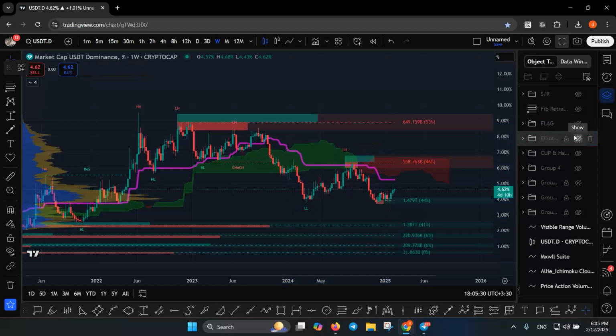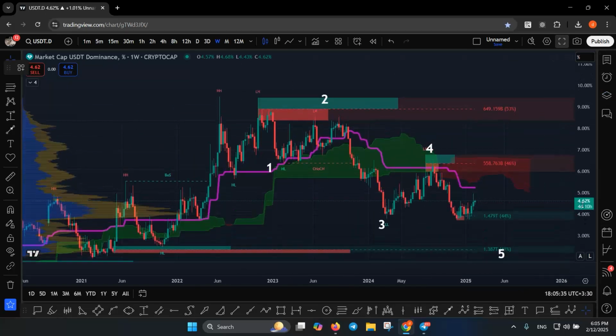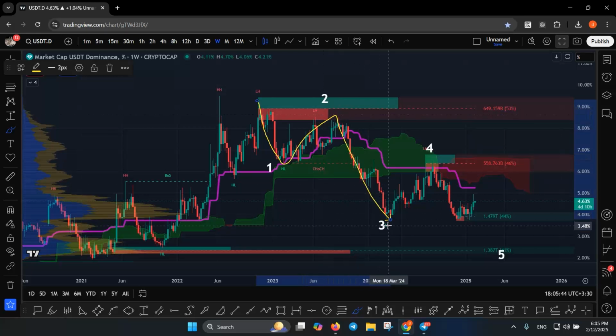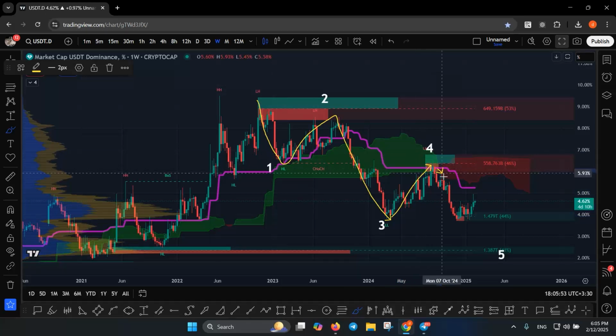If we select the Elliott pattern here, Elliott waves, you can see that we formed wave one. This was wave two. We had an impulsive wave three. Wave four didn't touch wave one, or you can say that we just wicked it. We tested with the wick. Currently we are in an extended wave five. I'm going to say that this wave five is going to stretch more to 2%.